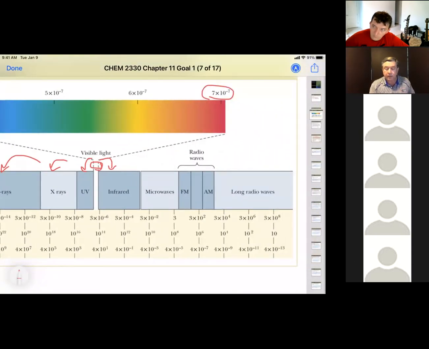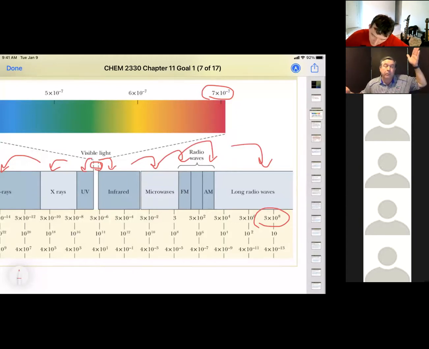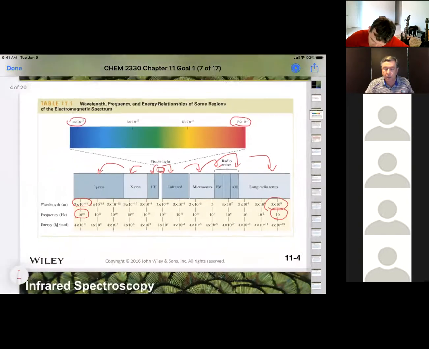Okay, now let's look at the other side. If we go from IR, we can go down to microwaves, and the microwaves make certain bonds move and vibrate. In fact, at 2.45 gigahertz, that is where the OH bond vibrates. And that's why your food heats up in the microwave, because it has water in it, and the water is the part that does that. Then we can go to slightly longer waves, and we have AM and FM radio. And then these are long wave radios that are like, look at this, 3 times 10 to the 8th. Okay, so that means that that is over 30 kilometers long from peak to peak, okay? And so the number of times it can vibrate in a second is only 10. So that's why it's really long wavelengths here.